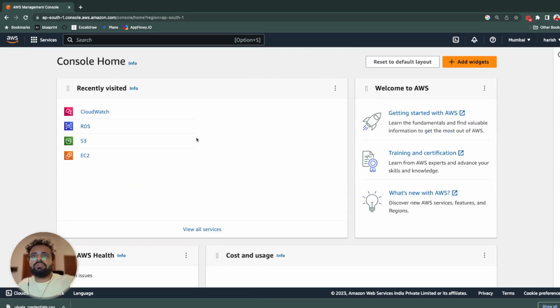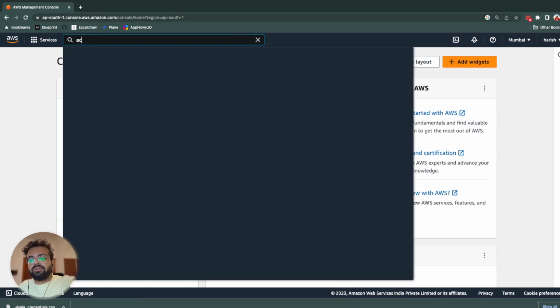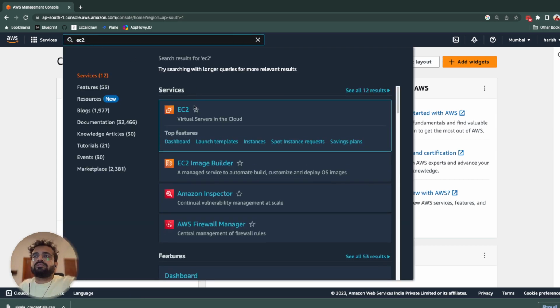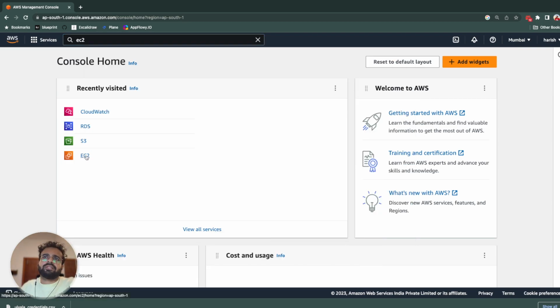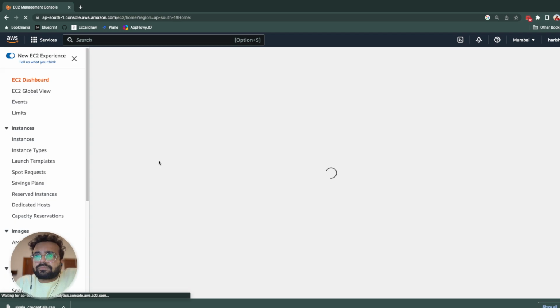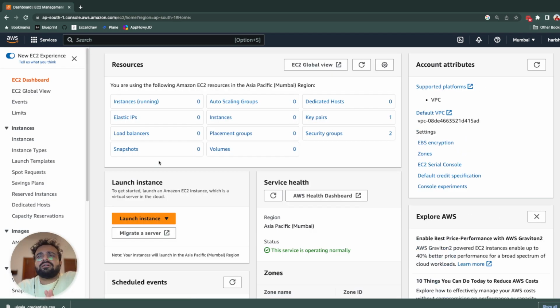Anyway, moving from here, let's look at what EC2 is. I could go and type EC2 here. EC2 is one of the most common services that people use, and that is why it is the first topic that we pick up. EC2 is just like a machine, but not at your place, somebody else's place. Let's say I've got a Windows laptop, I've got a Mac laptop, I've got a Linux machine, right? And I can use it at my own place.